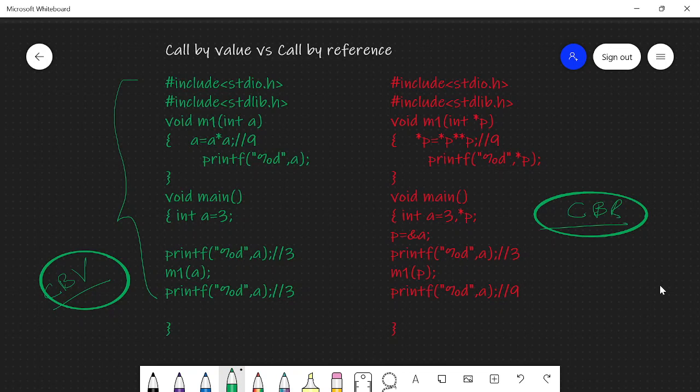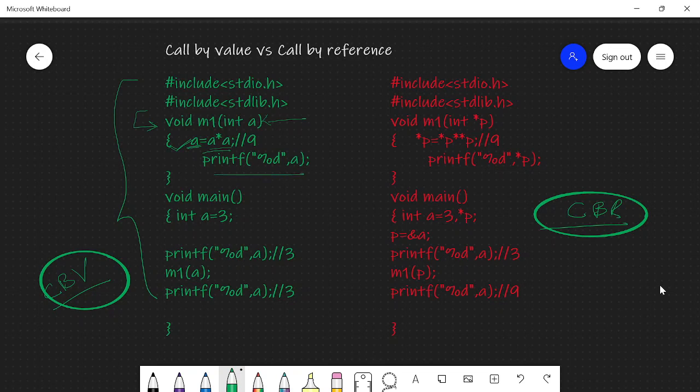In this program we have taken a function. Why have I taken this function down after including the header file? Because then we don't need to write its definition again. We can write it once and then access it in our main program. So here we have taken void m1 with a parameter int a, and then we have applied multiplication, an arithmetic operation, and stored the value of it again in the a variable, and then we have printed it.